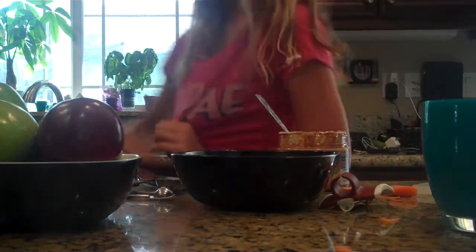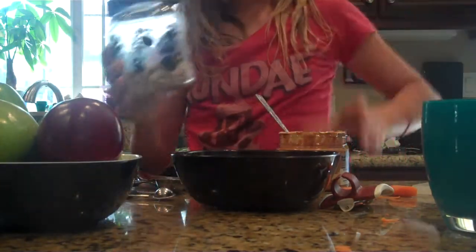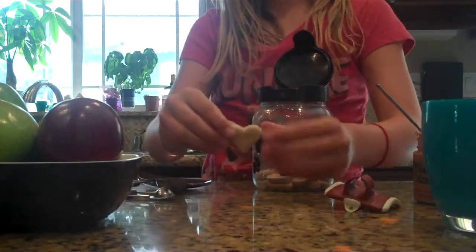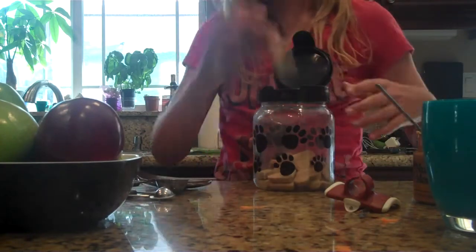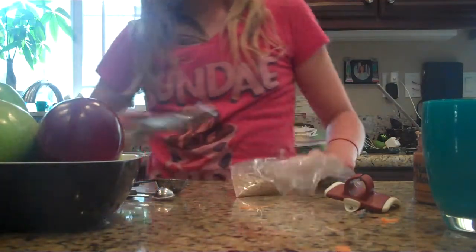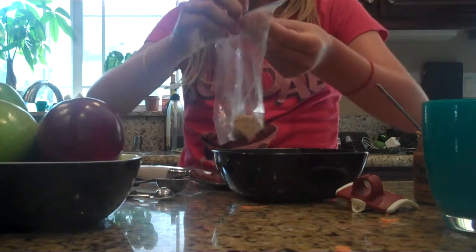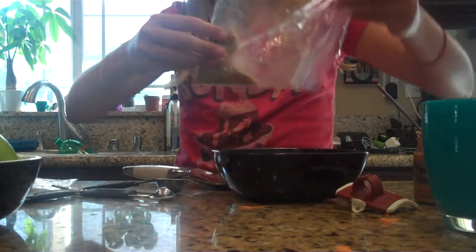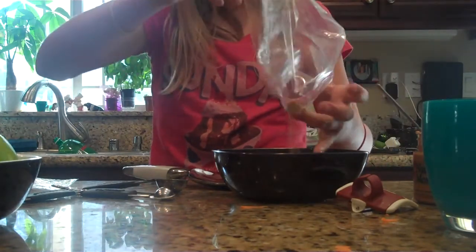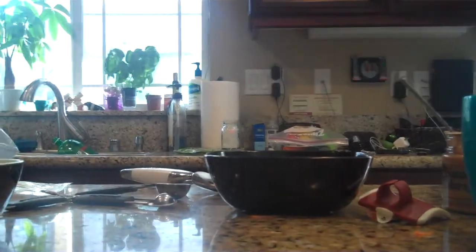Then, you are going to take two dog treats. They have to be plain, so completely plain, so there's nothing on it. You're going to put it in a plastic bag and smash it so they're like graham cracker crumbs. And you are going to put it in the bowl, like so. Oh, got it in my mouth.